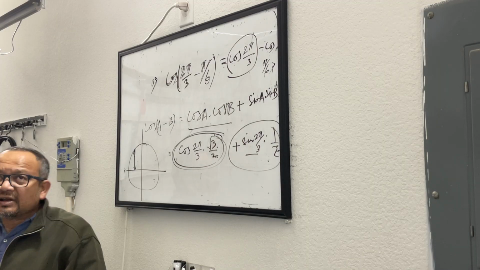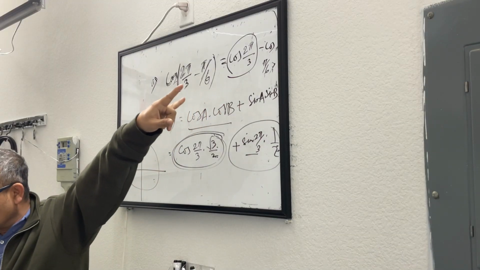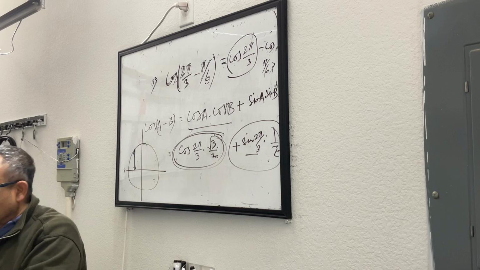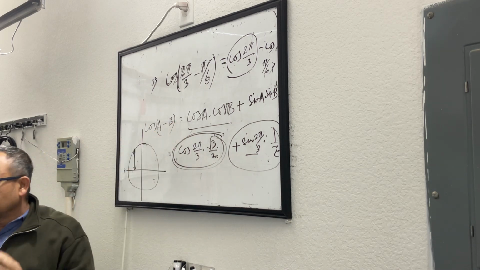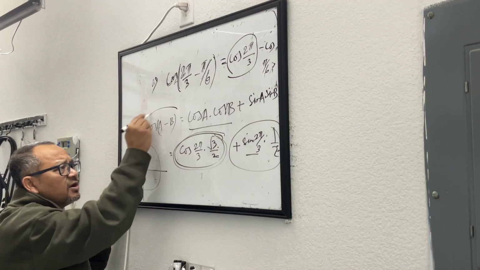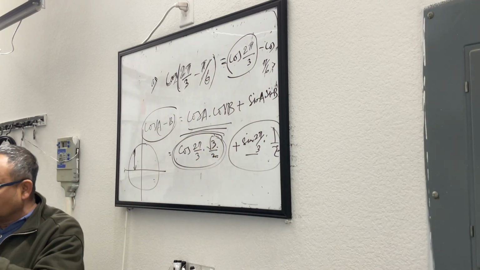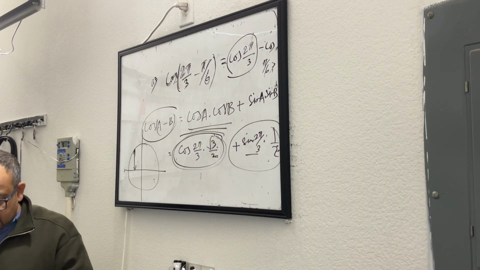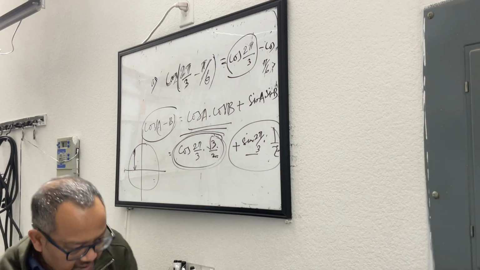And you must be thinking that I can straight away say that this is not correct. And that is true. Cos of angle A minus B is not equal to cos of A minus cos of B. That is correct. This is another way to convince yourself. So you have two defenses which confirm that yes, this is not true. Okay, let's go to the next problem.